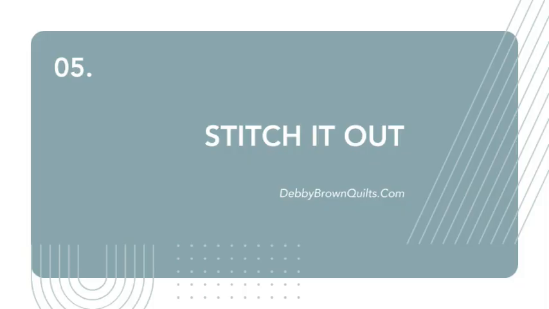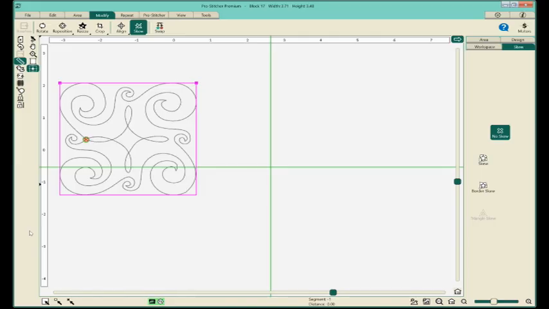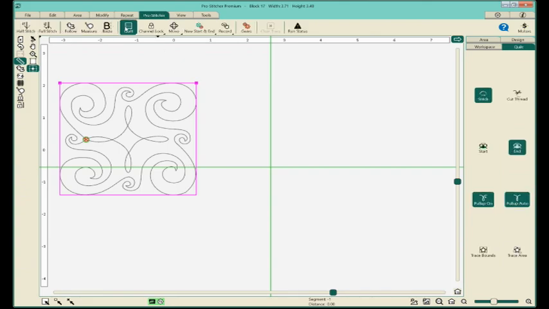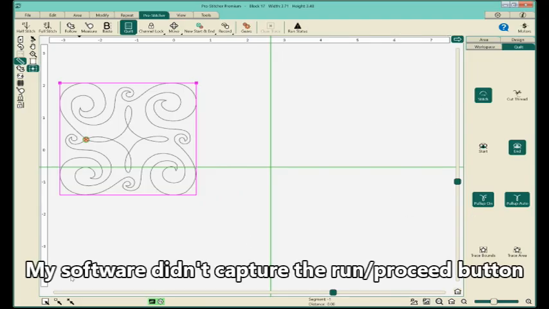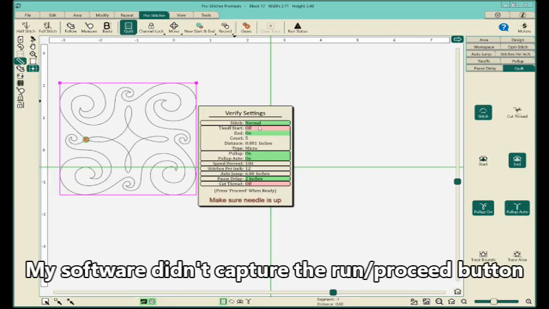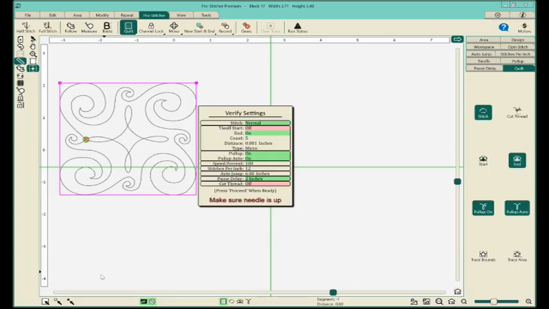The fifth step is make it stitch. To stitch, I'm going to go to the Pro Stitcher tab. It's easy to remember because stitch is in the name Pro Stitcher. So I'm going to tap on the Pro Stitcher tab and then I'm going to tap on quilt until it's dark and highlighted. And then it's going to give me options on the right sidebar that I can stitch, I can make knots, etc. Down at the bottom left, there's a run button. I can hit run. It's going to give me reminders, make sure my needle's up. It's going to tell me what my settings are. And when I'm ready to stitch, I hit proceed. I'm ready to go.